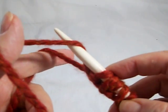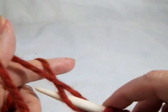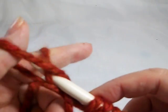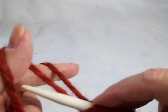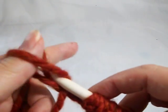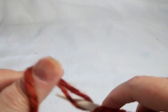Now, the second difference between this cast-on and a normal long tail cast-on is that this cast-on alternates knit stitches with standard long tail stitches, or purl stitches: a knit stitch, a long tail stitch, which equals a purl, a knit stitch.